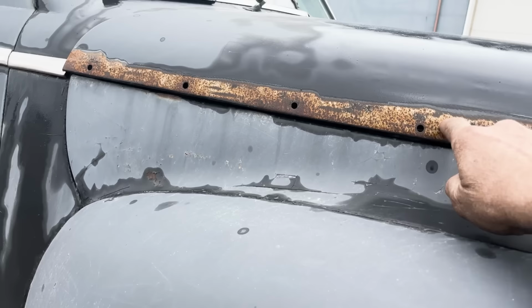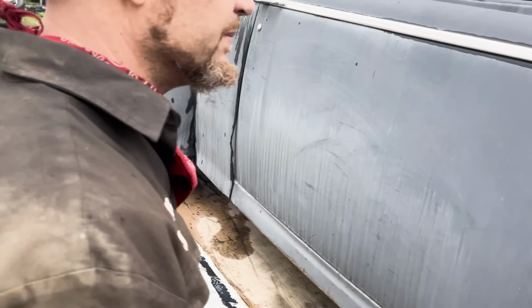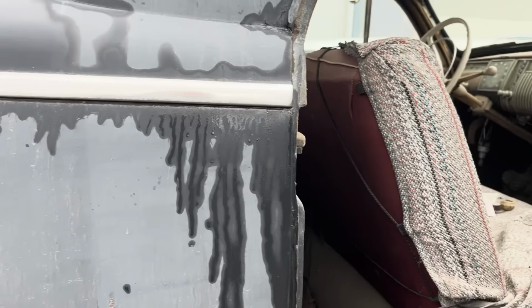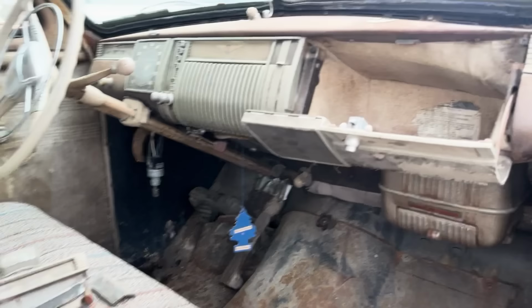I still got to find these two pieces of chrome. They're not in there? No, they never were. I never looked. So obviously you've done nothing if you haven't looked. Ooh, look at that steering wheel, eh, guys? Classic. That's why they didn't have power steering back then, because the steering wheels were 24 inches across.